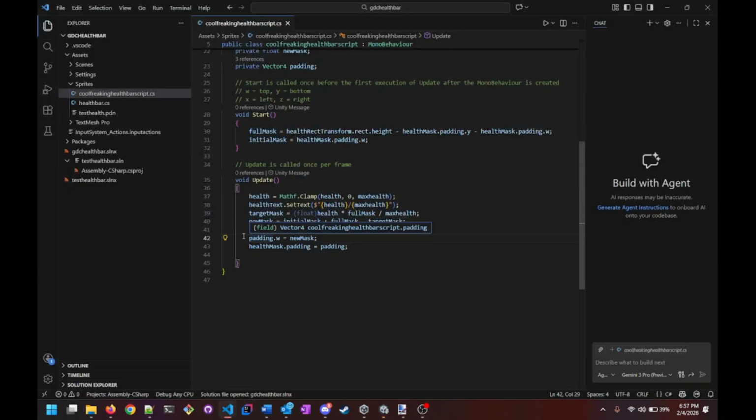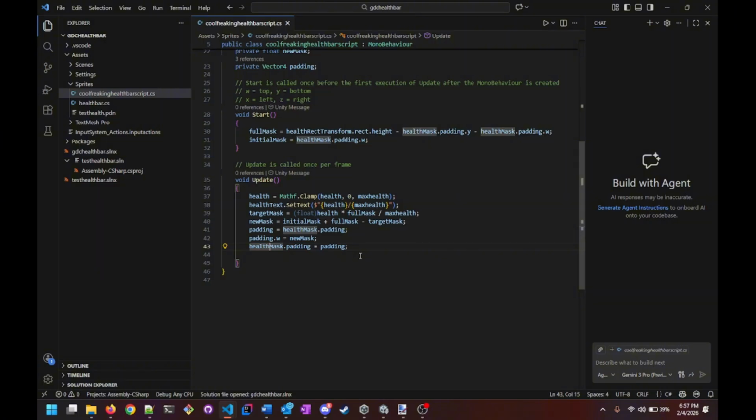Then I have this temp variable called padding. So padding equals health mask dot padding. That saves the current state of the image, and then we set the height that we want, which we calculate in a new mask, and then health mask dot padding takes all 4 dimensions that you could remove pixels from and puts it into health mask, which then is your result.